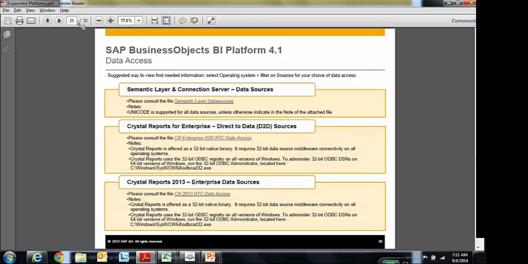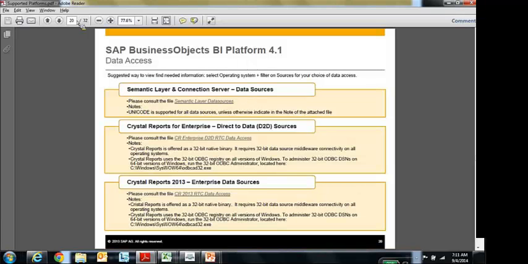You have an option of downloading the various connectivities that we support through the semantic layer, so essentially the universes. And there are also separate Excel files for connectivity that we support from Crystal Reports for Enterprise as well as Crystal Reports 2013. If you were to click on these links, it would prompt you to download a set of zip files that contain these Excel documents that show you what connectivities we support.